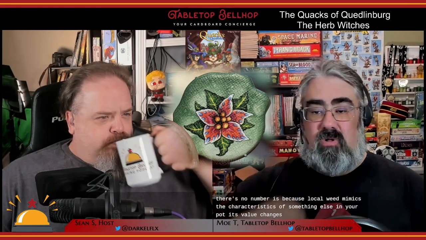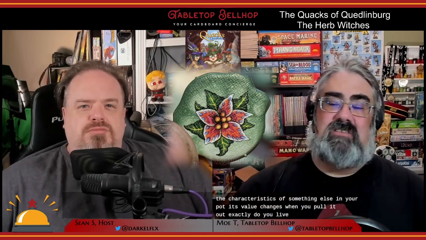Next is the Locoweed. This is a new type of ingredient that doesn't have a numerical value on it. There's only one level of Locoweed, and the reason there's no number is because Locoweed mimics the characteristics of something else in your pot. Its value changes when you pull it out. For example, one recipe for Locoweed has it copy exactly the last colored chip in your pot. Another has the Locoweed move forward based on how many rat tails you have that round. And there are others. This is a fun ingredient that really adds to the game, both in joy and frustration, which the game really requires both of.